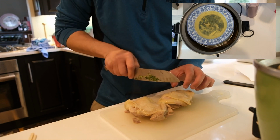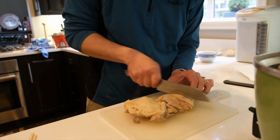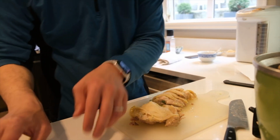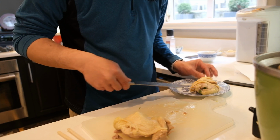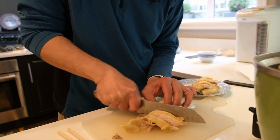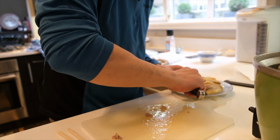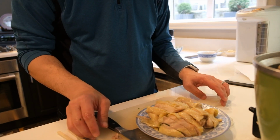What I need to do is cut it in strips. Place it on the tray. Do the same thing. All we need to do is cut it in strips again. And that is why you want the skin. Okay, so now you want to go ahead and prep it.